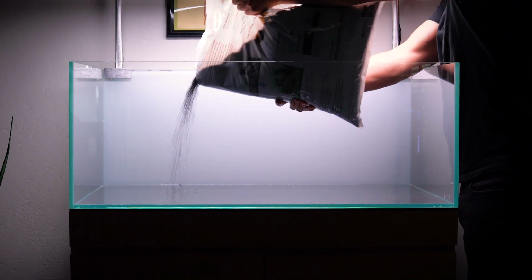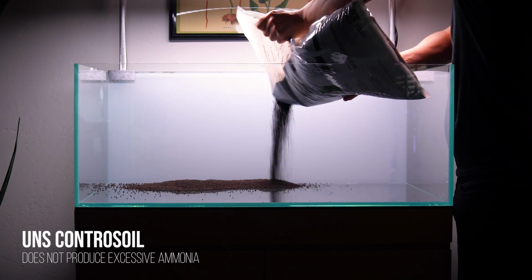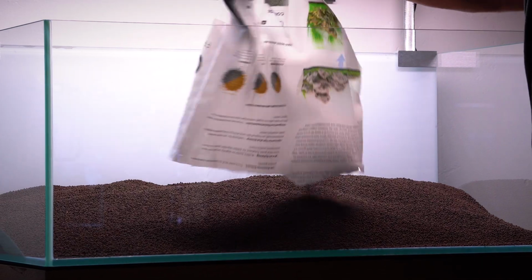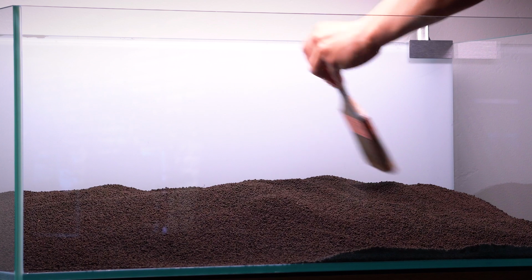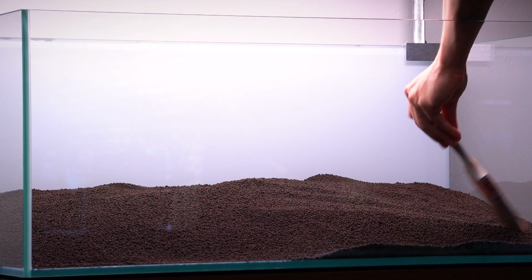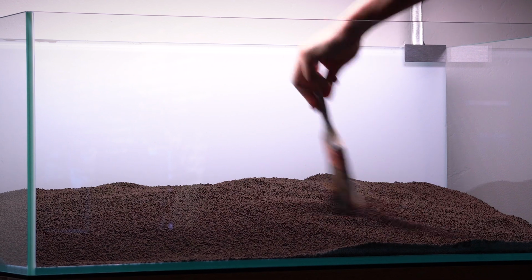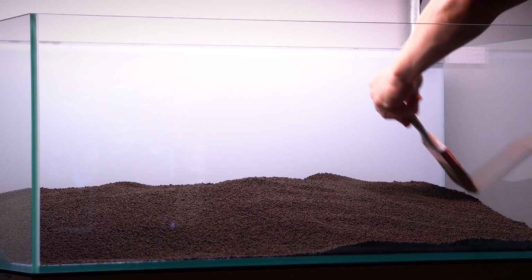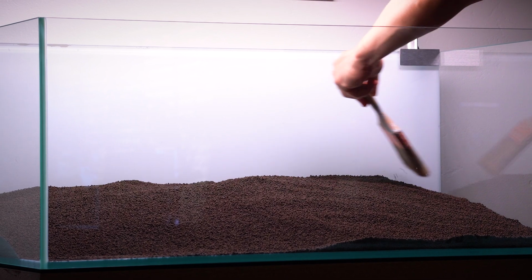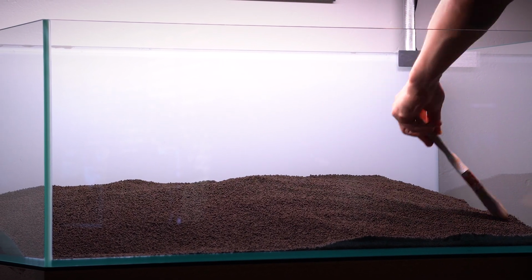As with every great hardscape, we're going to start with the soil. We're using a generous amount of UNS Contra soil to build up a nice base layer and slope things toward the back. After about 3.5 bags of soil were added, we used a paintbrush to slope it toward the back to create an enhanced sense of depth, which makes the aquarium look deeper than it actually is. Fortunately, with this UNS 90S, it has quite a bit of depth to begin with, so we have a ton of space to create something impactful and beautiful.